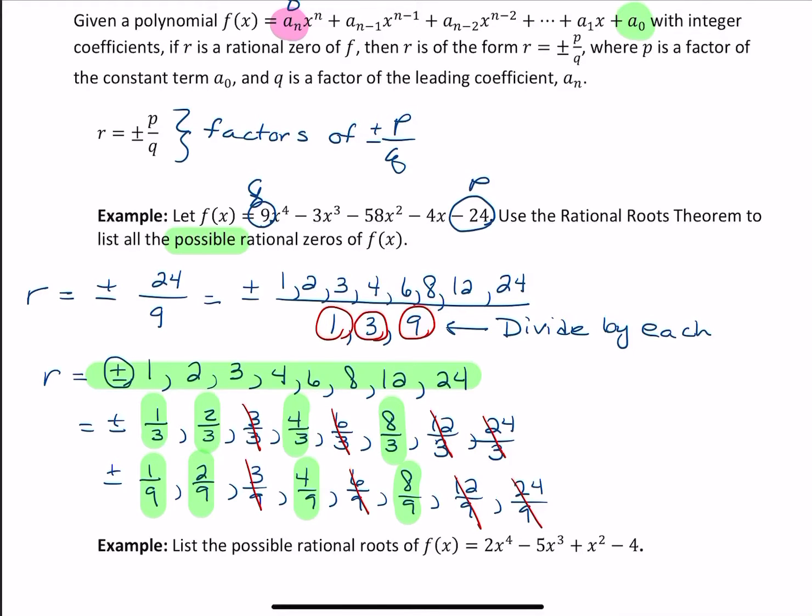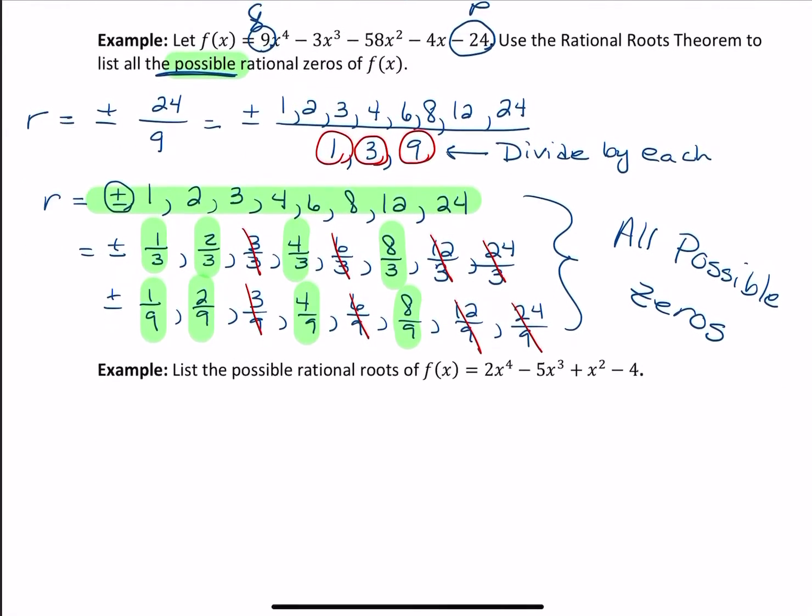So you'll have a couple questions on the homework or test that ask for possible zeros. That means it wants this whole list. So pay attention to the way it wants you to fill those in. Some of them it'll actually want you to separate them by commas and do plus 1, -1, plus 2, -2, or it might ask you to just put the positive or negative out in front of the whole thing. But it wants a list of all of those numbers if it says possible zeros.